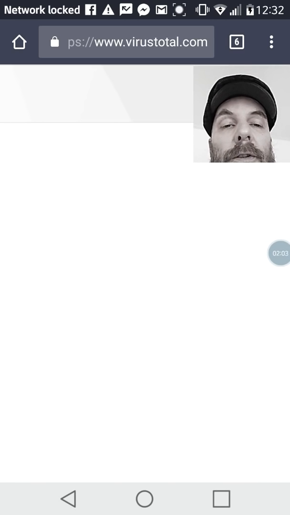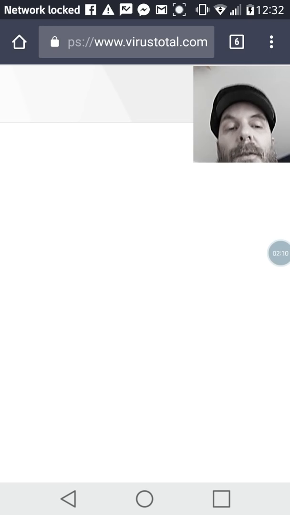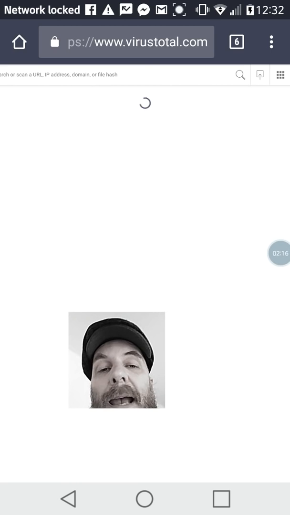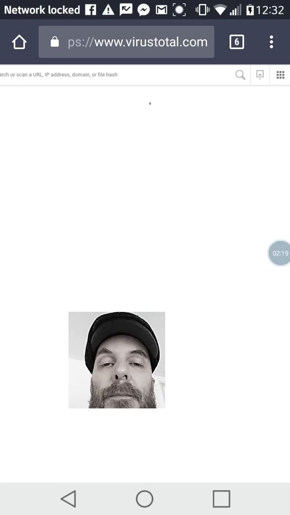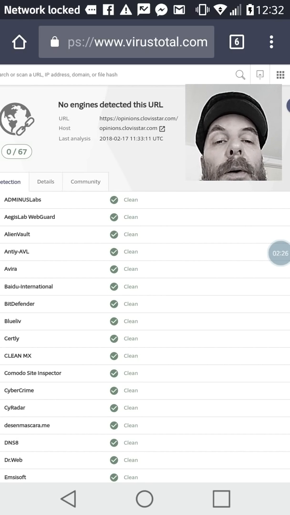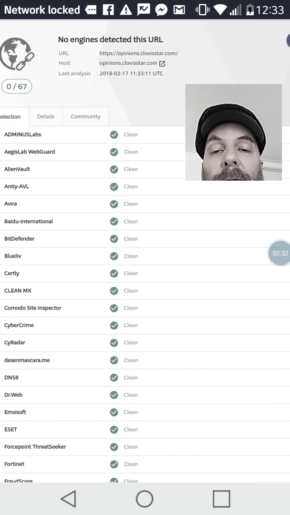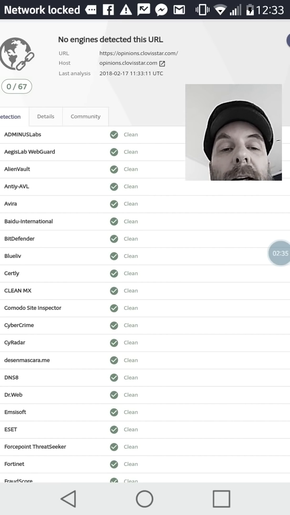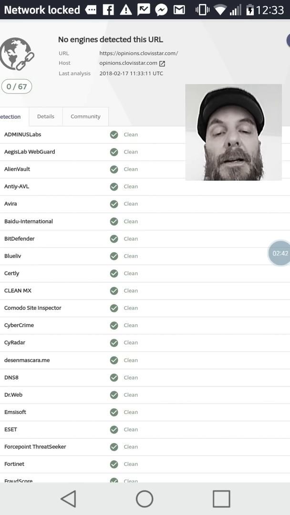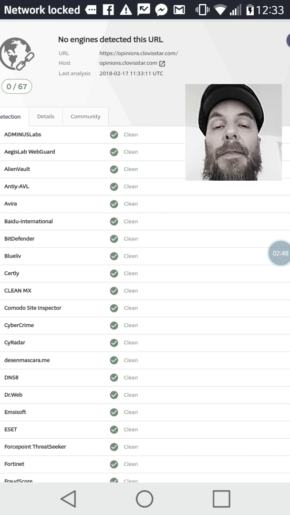So this is virustotal.com. This is one of the main websites you'll use. If you're out there searching, you'll find this one. And it goes through and it analyzes, like I said, McAfee and Sucuri or others, but you can also see if a website's been blacklisted for any reason. So let's see, no engines detected this URL as having a virus. So all of these different websites will check and make sure that your site is legit. And I have a Komodo security certificate, which verifies my site and checks it for viruses and things like that. You can check on my security certificate that I've had for years, and that is also listed here.